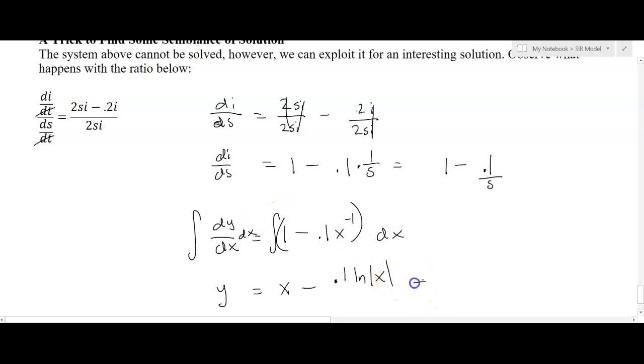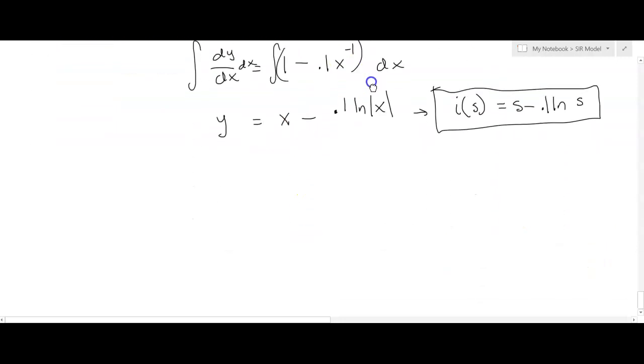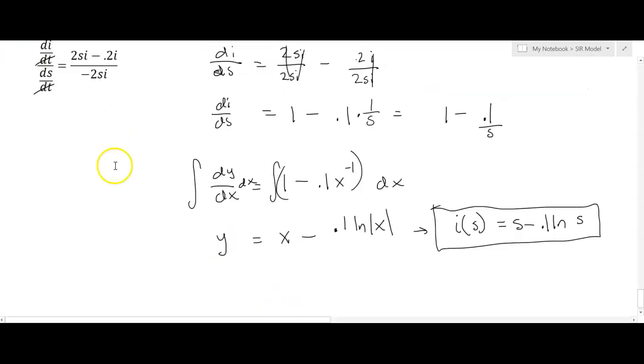And so in terms of our variables, y is really I, and it depends on s, where x is our s, and we just solved for the number of infected people in terms of the number of susceptible people. So I can always tell you now how many people are infected based on how many people are susceptible. So this is actually going to give me a perfect sketch of our phase plane. Let me go over to Desmos here.